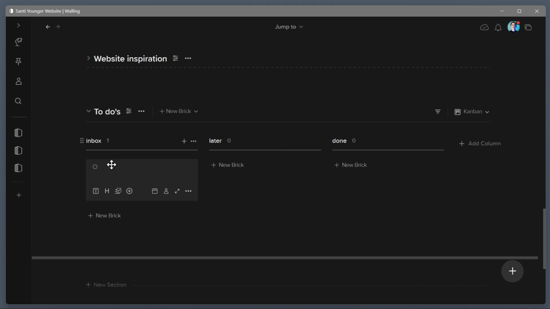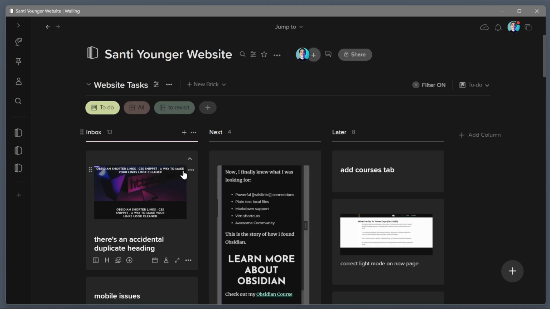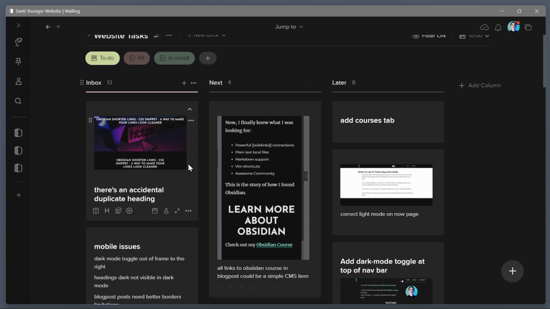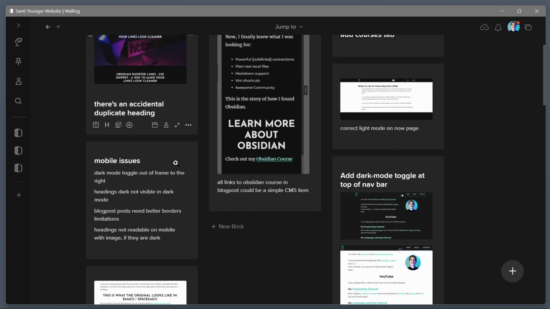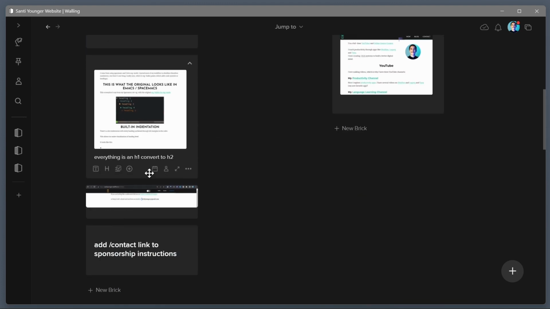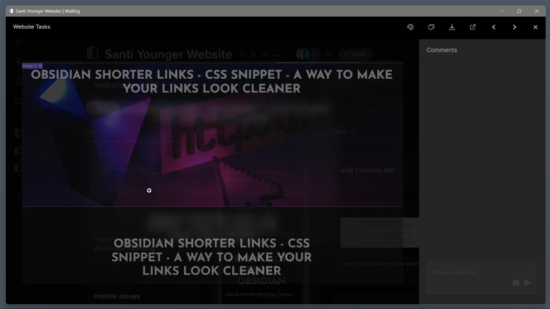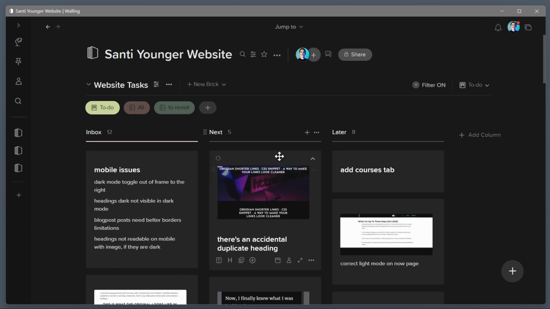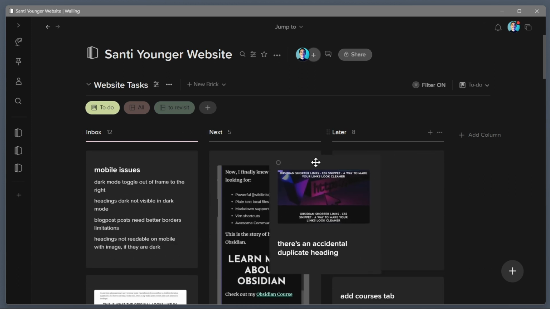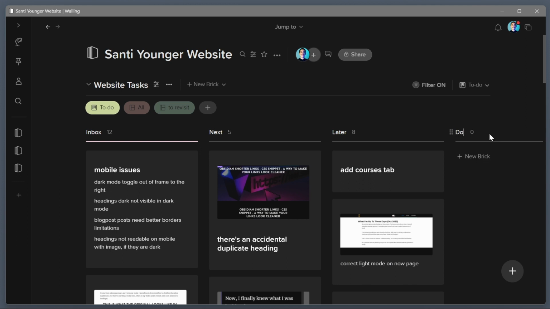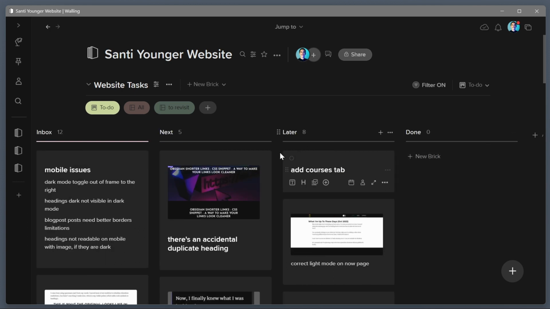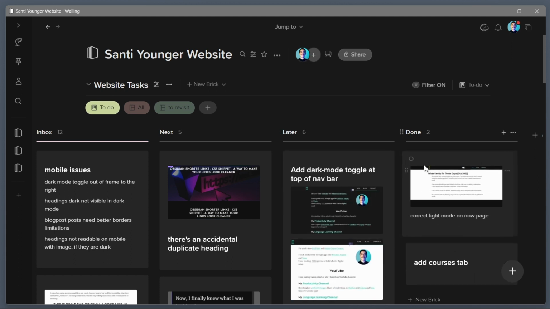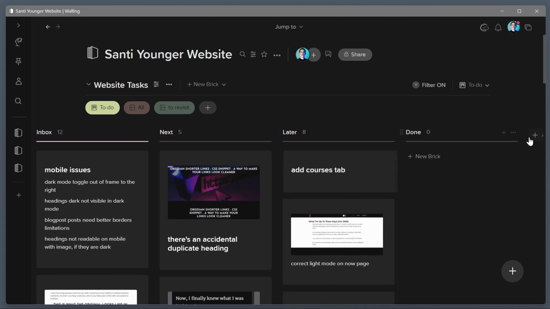Now let me take you real quick to my actual setup right here. As you can see, I have a couple more things going on. And again, I'm leveraging the power of Walling to make things very visual, to add screenshots. That way I can very easily keep track of what's going on. So I can easily take a screenshot of that and put it into my inbox. And then maybe this is something I want to work on next, or maybe later. And as you can see, I don't actually have the done section in here. That is because I prefer doing something else. But of course, just making use of this is probably the easiest way to set it up. And it works obviously great.